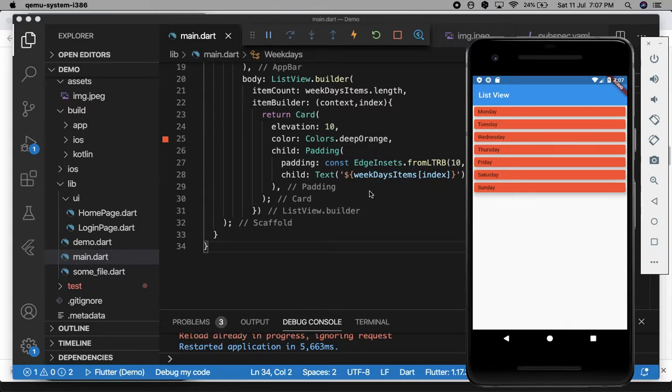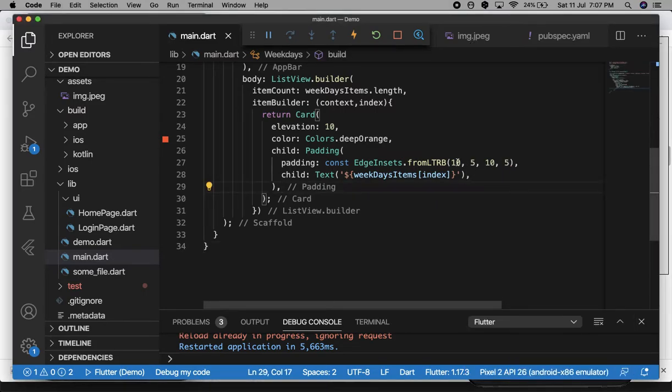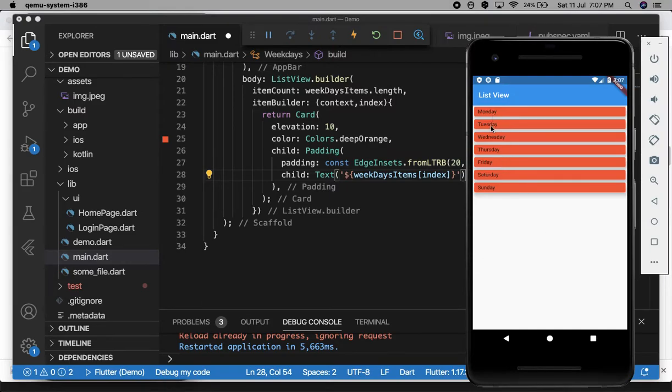And we can also increase the padding as well, like I can add from here is 20 or here is 10, 20 for the bottom for 10. Okay, and we can add a text view color also, because the black color is not looking good on the deep orange. So I will change the text color as white.